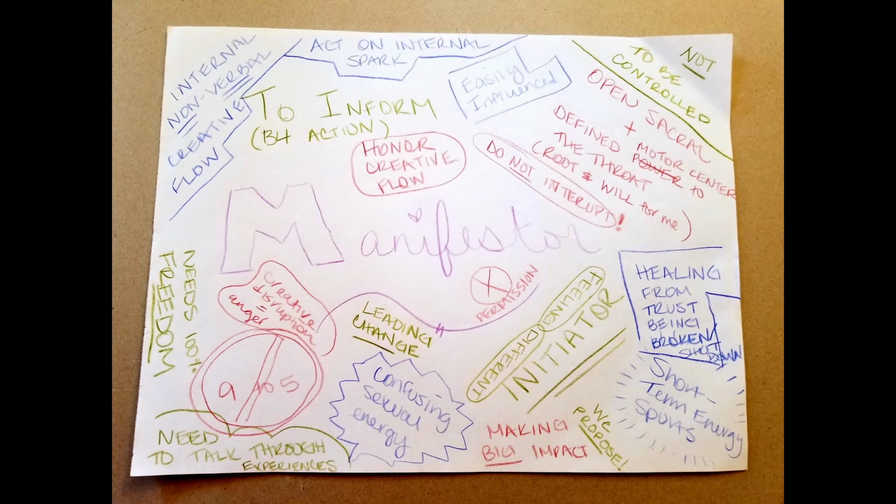So another interesting aspect about being a manifestor is that most of us are really not designed to do a 9-to-5. When someone disrupts my creative flow, I'm going to respond in anger. And that's actually correct for me, because it's important for me to be able to play out that creative flow. That's part of how I tap into my genius. And if someone is constantly asking me questions and making me explain why I'm doing the things I'm doing, then it's going to naturally make me angry.